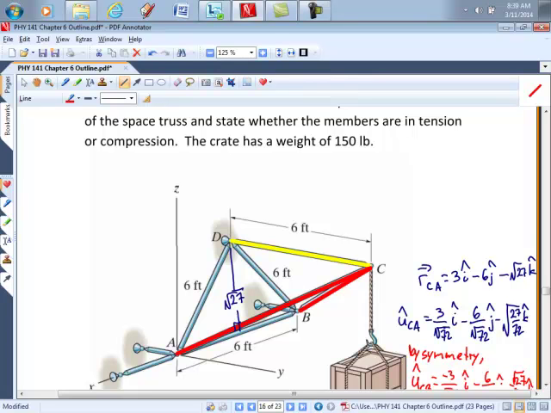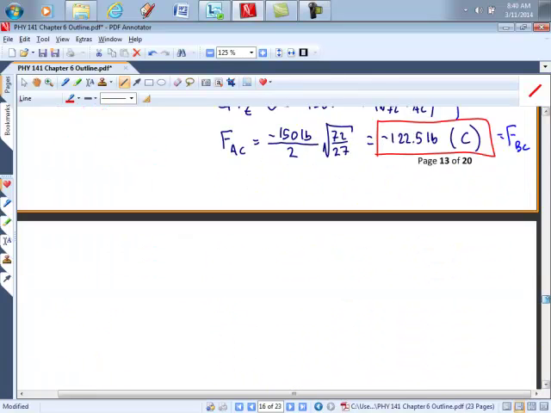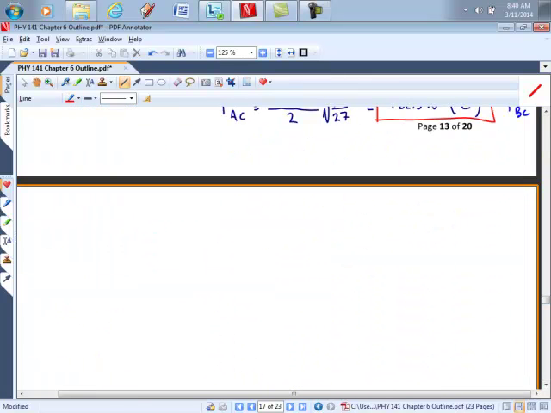The best choice would be B, because B has 3 unknowns. It only has a Y reaction force, and then it has tension in AB and in BD. So that would be the point we should go to next. I mean, we could do A, but we just can't solve it. So we then need to go to another point to get a bigger system of equations, which is going to be more challenging to solve without making an arithmetic error. So it'd probably be better to go to B. So that's what we'll do.